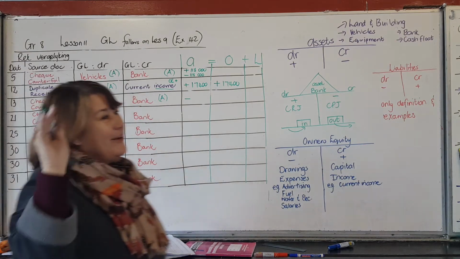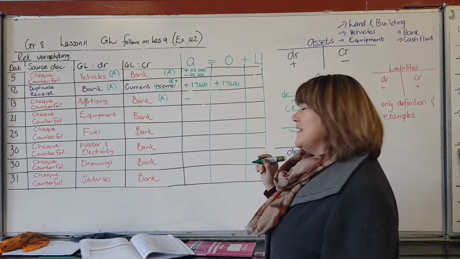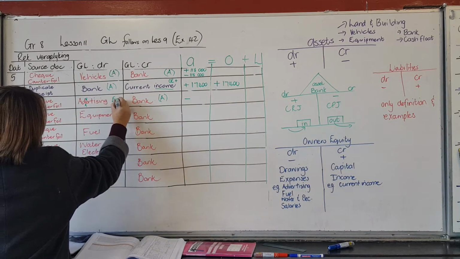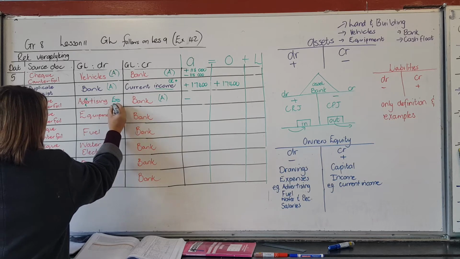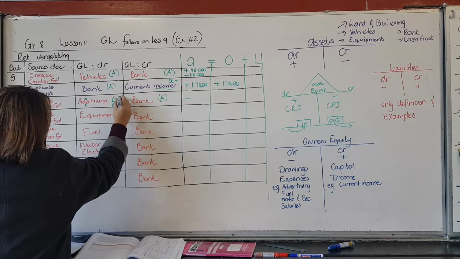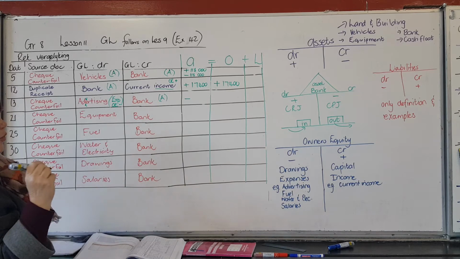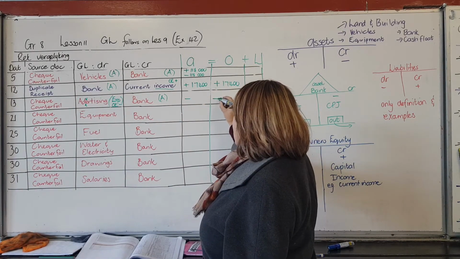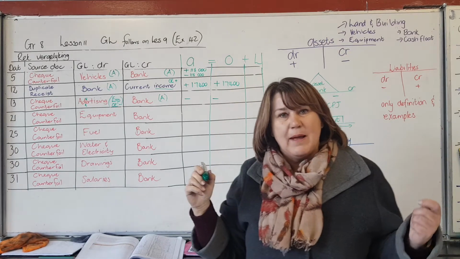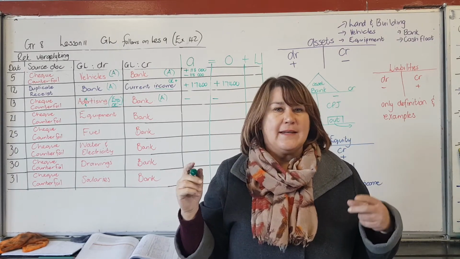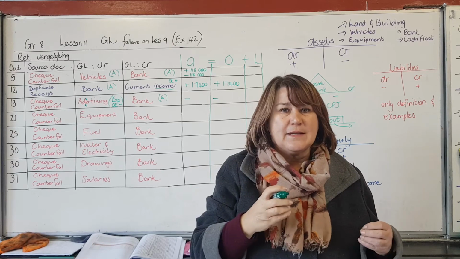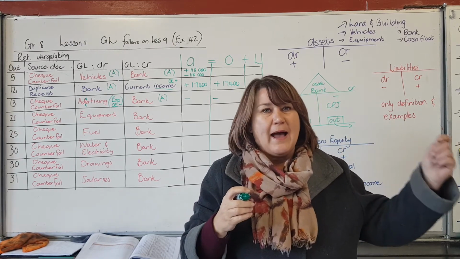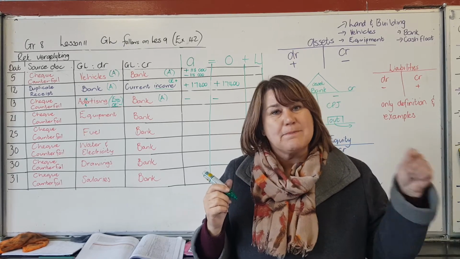Okay, sorry. Advertising is what? Expense. And what does an expense do? It decreases my owner's equity. So what do you have to remember? My owner's equity decreases because I paid out money for advertising, and advertising decreases the profit that this business is going to make because they had to pay out some money for an expense.